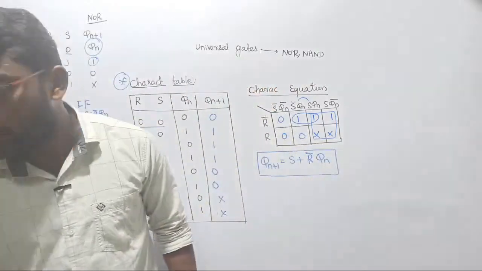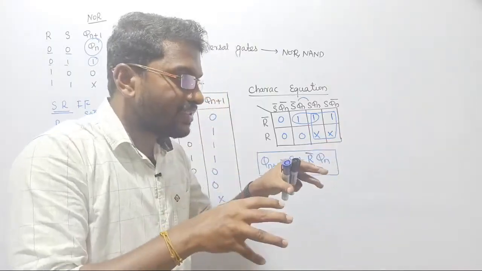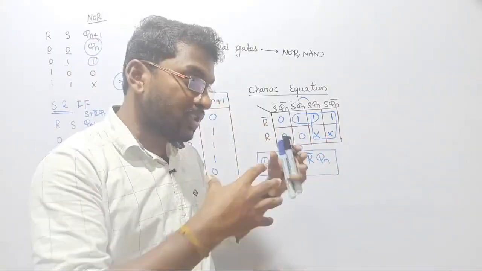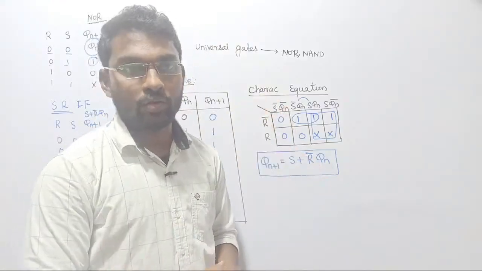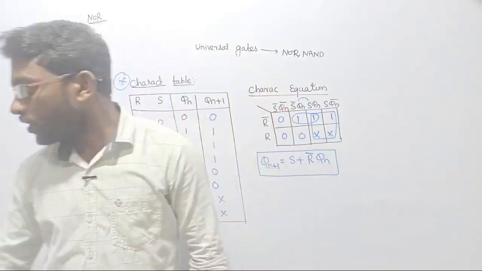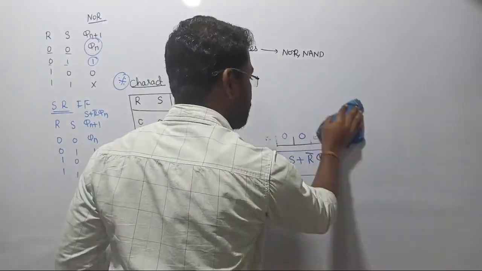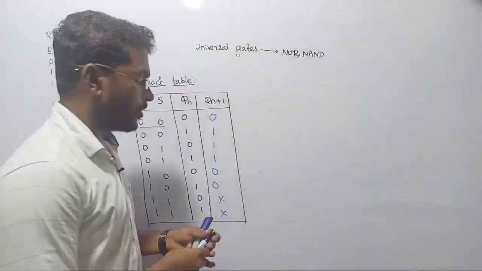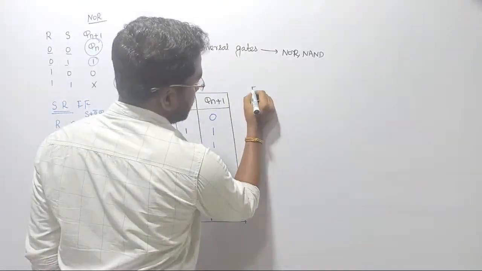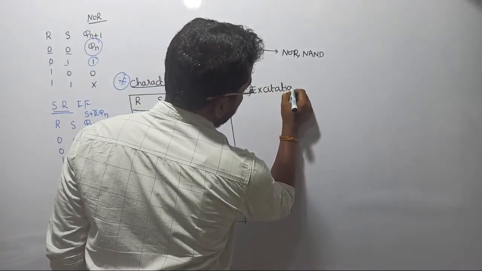So that is what we are going to do now. With the help of the present outputs and past outputs, we are going to guess the inputs of the system. Inputs இந்த மாதிரிலாம் இருந்திருக்கலாம், right? Whichever the possibilities that we are having, that we are going to bring it out. That is called excitation table, right? So immediately we are going to design the next one, that is called excitation table. Let me remove this one. Let us design the excitation table. So keep the heading. We are going to design excitation table.